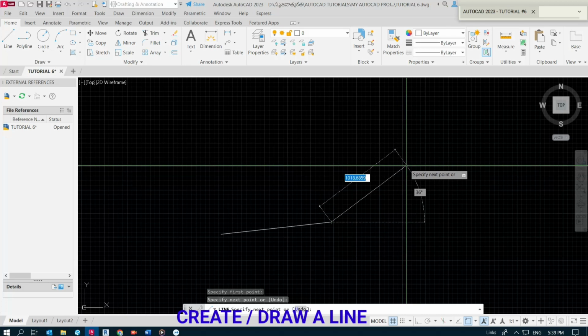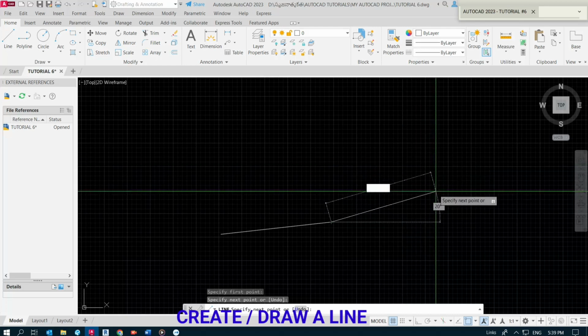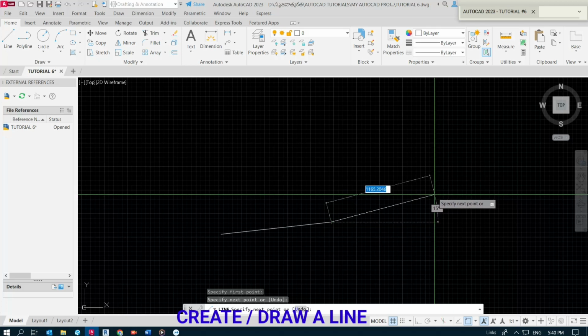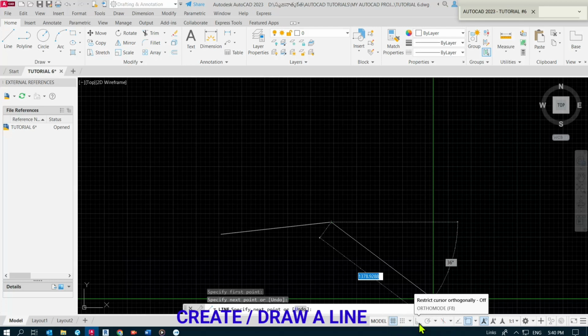Even though the line is created, the tool remains active, so I can continue drawing lines. If I want to create solely horizontal and vertical lines, I can restrict the cursor orthogonally by activating the ortho mode from the status bar.